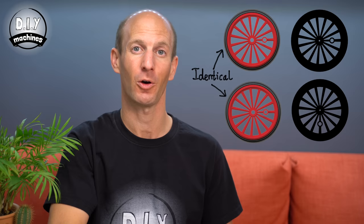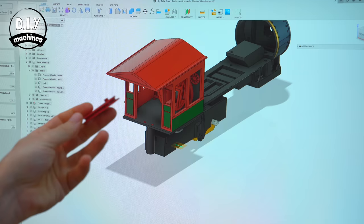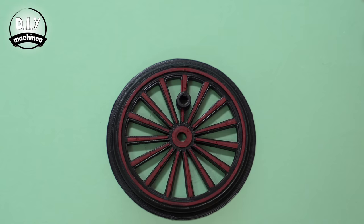You're going to need to print 4 wheels for your drive carriage, but there are only 3 designs to print. The two wheels that attach to the brass rod axle at the front are identical, so you print that file twice. The two wheels that attach directly to the motor onto those white plastic axles are slightly different — the point where the linkages attach is rotated around 90 degrees on one of them, which helps make it less likely to jam as the train starts to pull away.